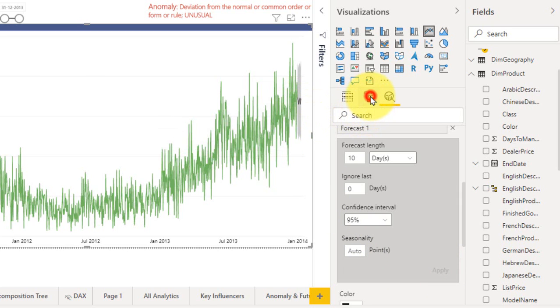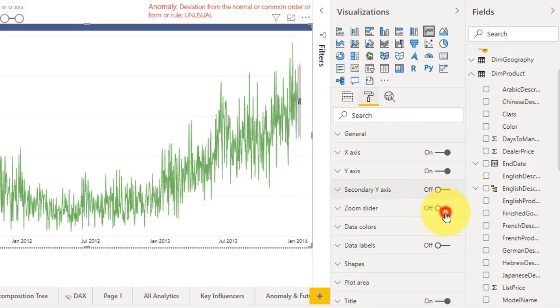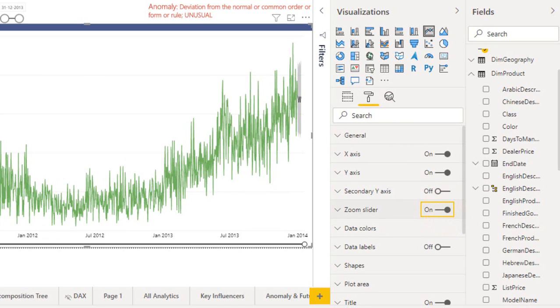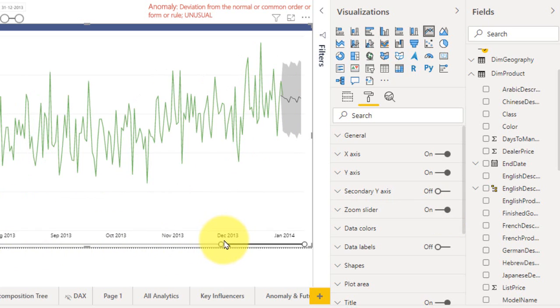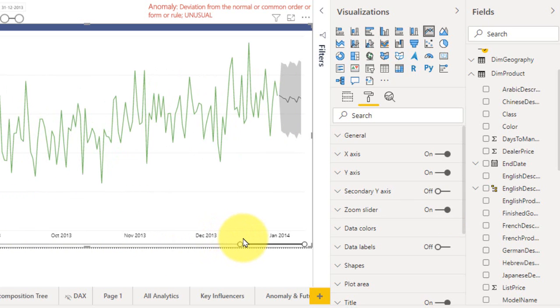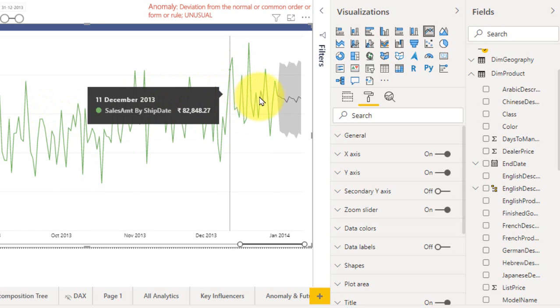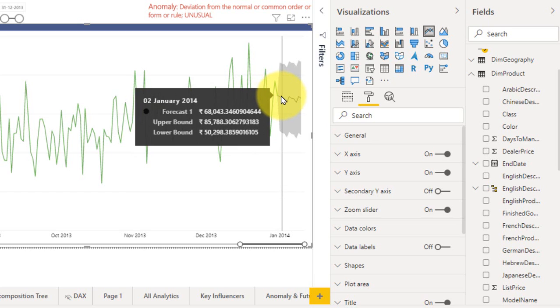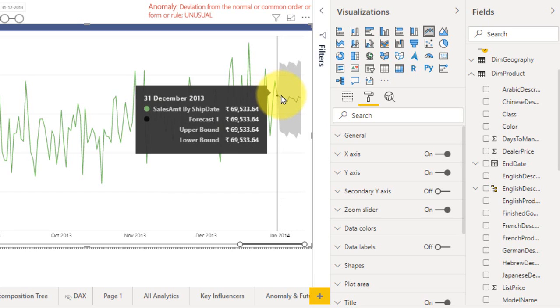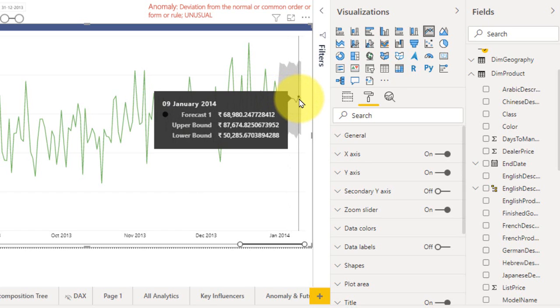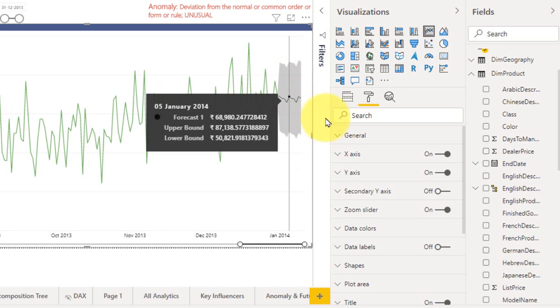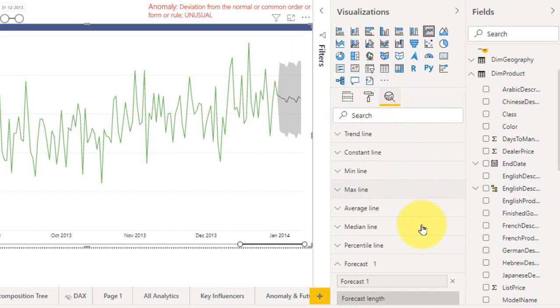So I'm just using this zoom slider again to turn it on. If I expand this one, you got this value here, right? Based on the data which is showing here till then, it is saying that until December end we have the data. So for the upcoming January, we will get this much of range, what it is showing here.